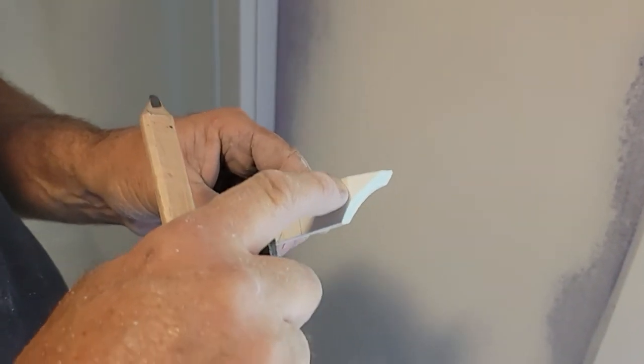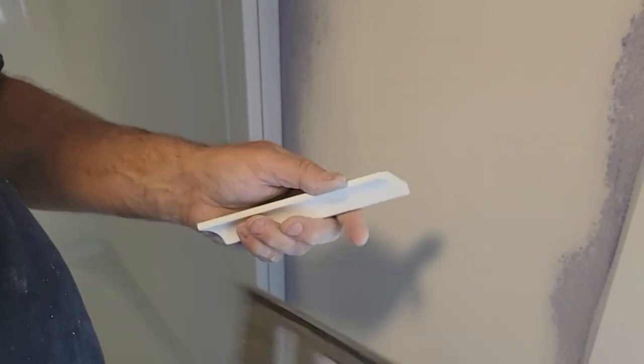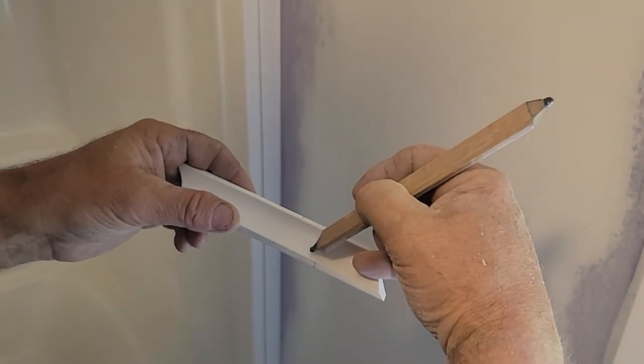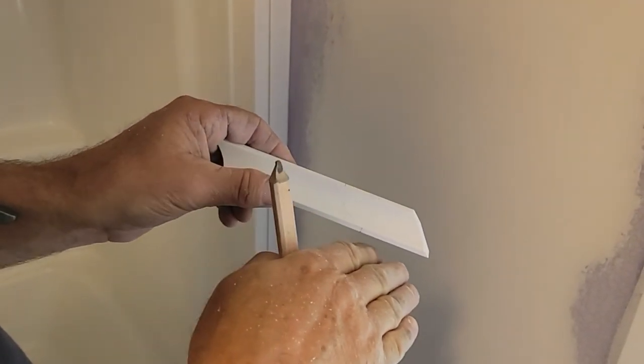You see, this is even a cutoff. You're not gonna see that. But I don't wanna waste material on any of these. They're only $4, but you know, it adds up on the job. So if I can use as much scrap. So right there is our angle. So it's pretty much gotta go like that. And it's gotta be cut back cut.